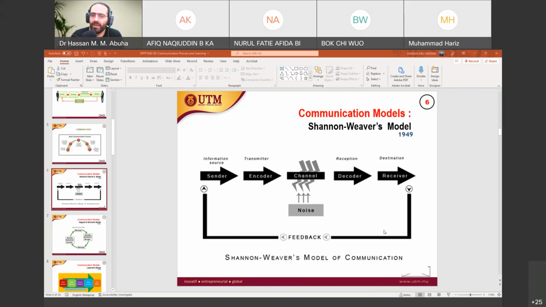Now, finally, we have the feedback. Feedback, as I mentioned, is any evaluation or assessment through which you make sure the whole process of communication is successful. And this could be done through examination, through asking questions during the class, making the students explain some points of the class as well, and so on.